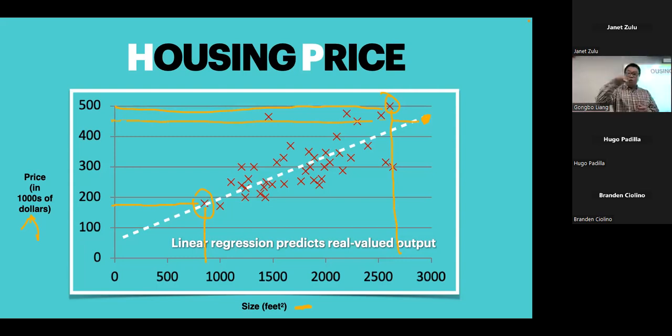We want to fit a line that can give us the real value output. Of course, in reality, for the model to work well, many times we may need some curves or other shapes. So we could do that. But for a start, we assume we always want to get a straight line, okay?